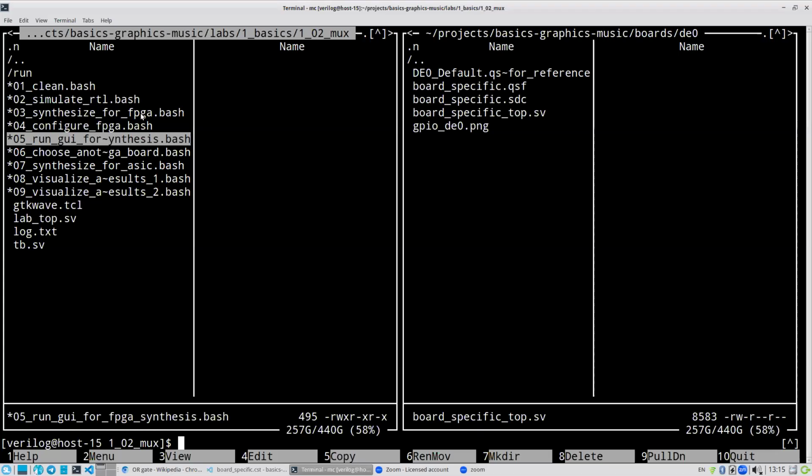Okay, so now you see an error: can't open project. Yeah, it cannot open the project because there is an error here. So let's see what kind of error. Error reading Quartus settings file.